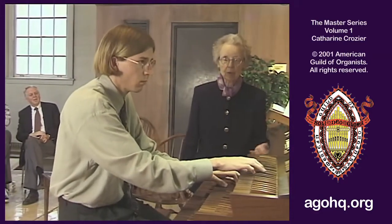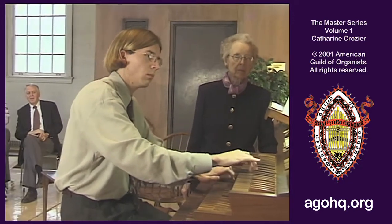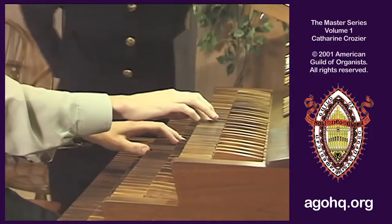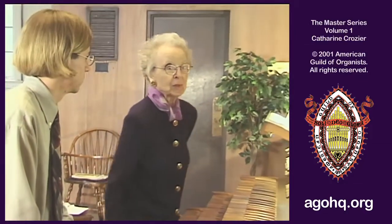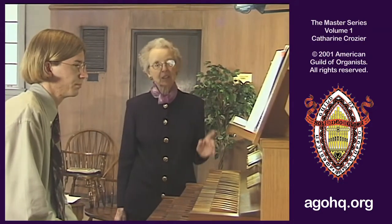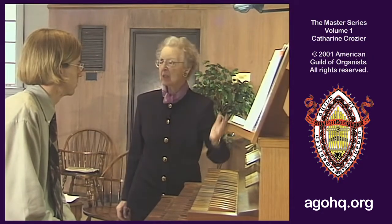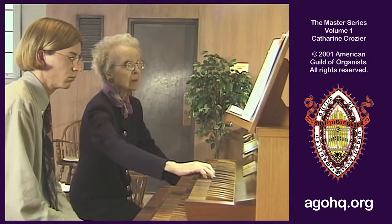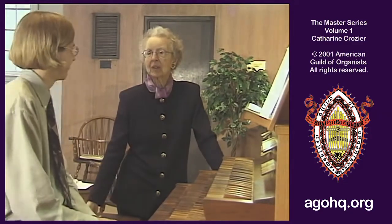Emphasis on the upper note. Yes, when you have the passing notes, be careful about the passing note. Give it plenty of time. Don't let it be tossed off a little bit instead of just being part of the same line. So it's the difference between that. Give the passing note plenty of chance. Fine. You do that very well indeed.